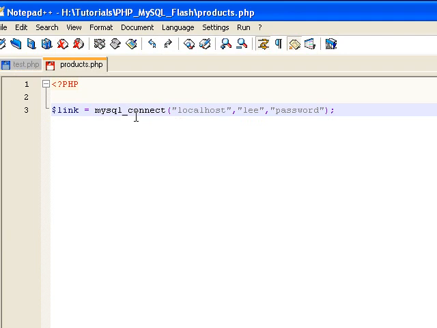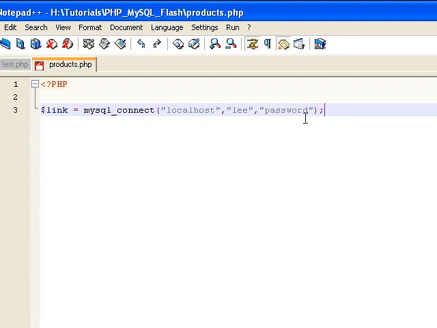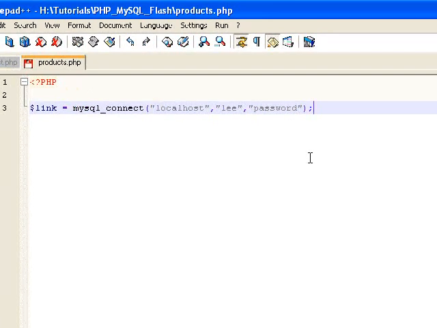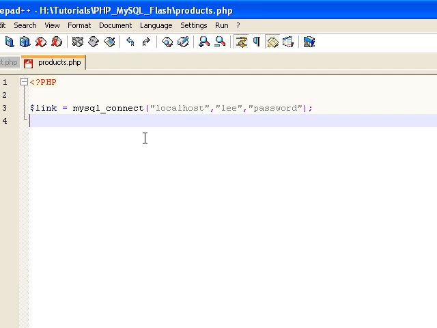So now we're telling it to connect to the MySQL database on localhost with username of Lee and a password of password. Okay, so once we've done that, we need to tell it which database to select, because it's possible that you'll have multiple databases on your web host or on your MySQL server.